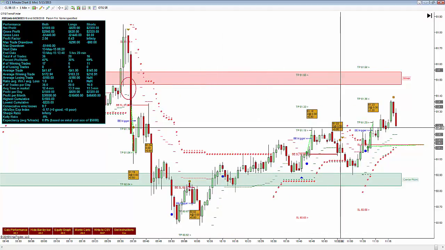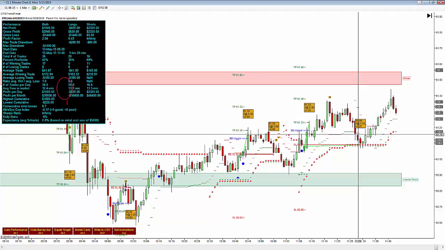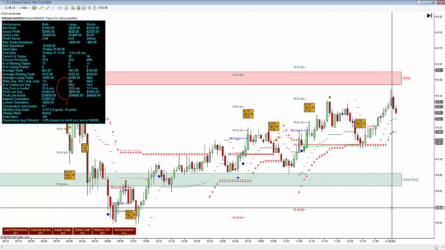Now, I chose to stop at this point. You could have been up all the way here at 11:28 this morning. You could have finished up 122 ticks. If you didn't stop back there when we were up 90 ticks, you should have stopped here if you're up 122 ticks. You're coming into the lunch hour, it is an inventory report day, and really, you should have. I would have recommended that you stop trading.